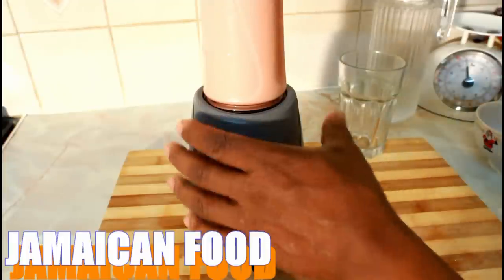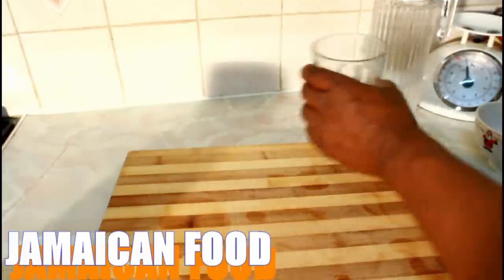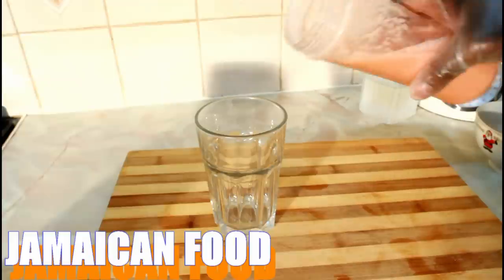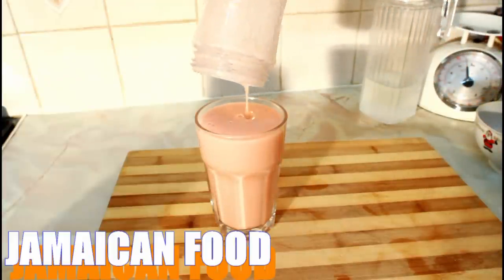Nice. So now this is finished. Put it aside into a glass. It's a simple recipe, guys. You can do this at home. Just because someone requested this recipe for a week. And pour straight into a glass, just like this.